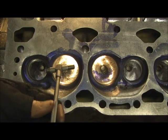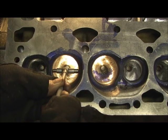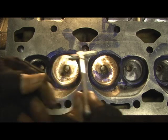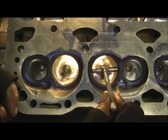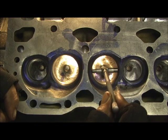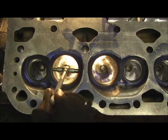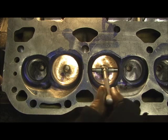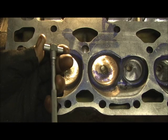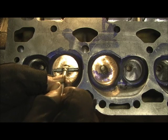Now that all the aluminum grinding is done, I want to take a minute to show you something. Let's pick off of the seat area just where the seat is. Now let's go to the next port. They're just right there with each other, maybe a touch different, not hardly at all, but notice what happens when we start to go down. It locks. It just absolutely will not go. So when we take the snap and let it go, close it, come back, let's look at the area where the little line is.